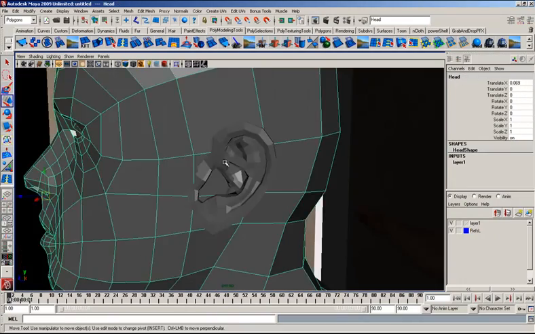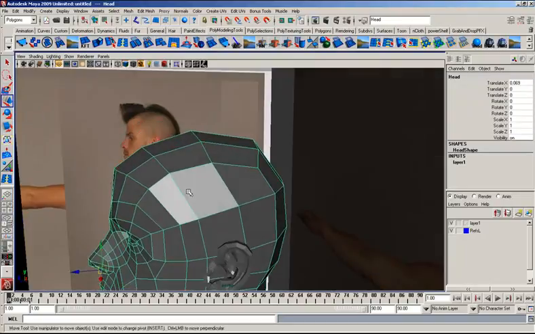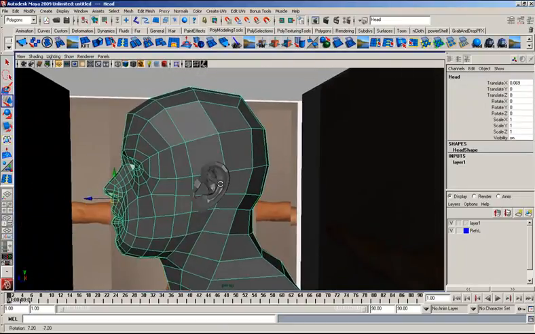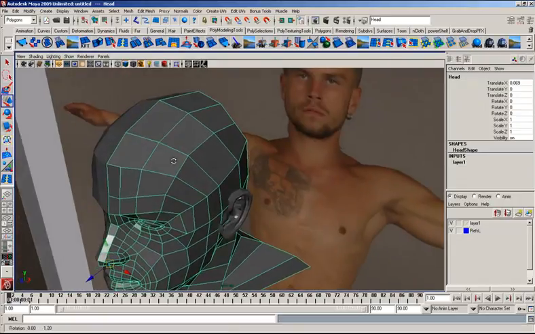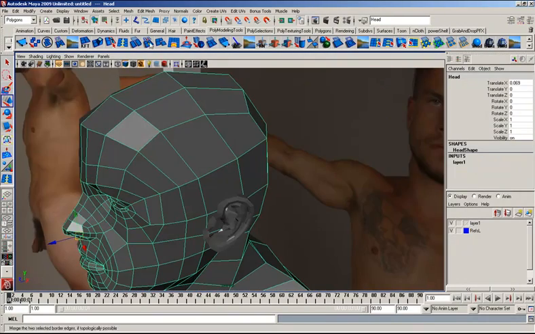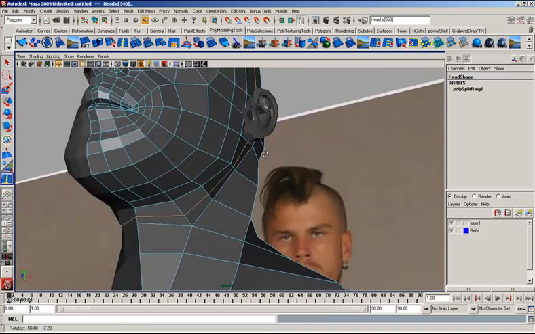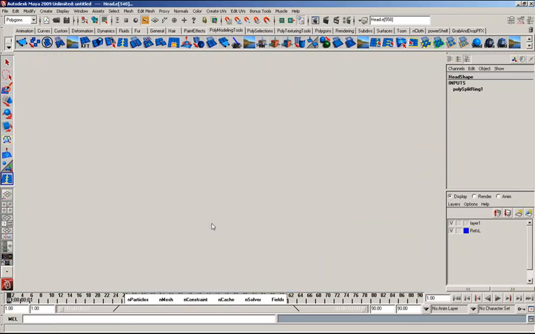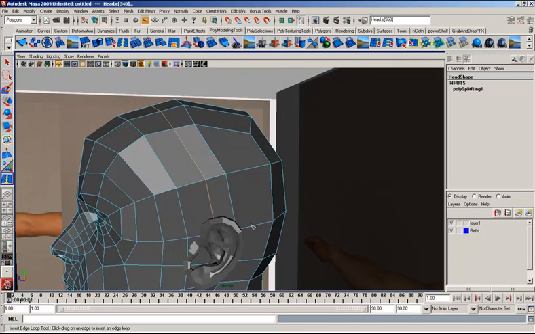Well, the first thing we need to do is delete some faces. Now, as I'm doing this, I'm realizing that this has a little too few edges going on the top. I know that there are some things that aren't connected yet, which eventually they will be, but I'm going to keep it like that for now. But here I will be doing this, and maybe another one right there.